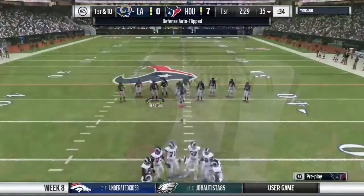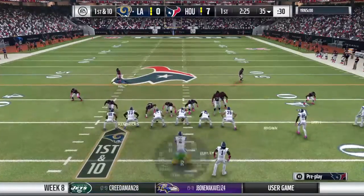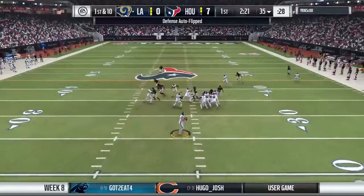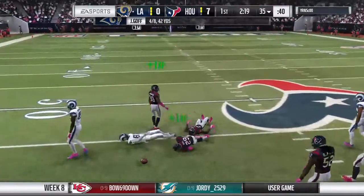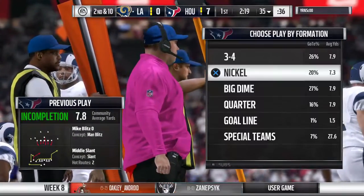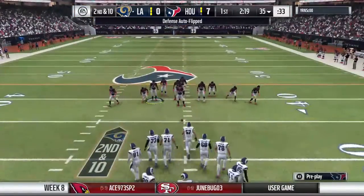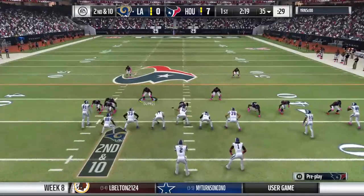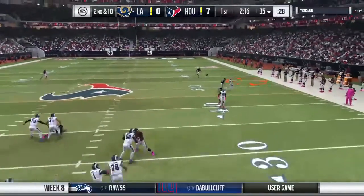I know most of the time when the ball's in the air, you're thinking wide receiver, tight end, but running backs, they can be a big part of any passing offense nowadays. Now Goff on first down. And it pops free. The collision there jarred the ball loose and brings up second down. After watching him drop that slant, I can hear my old coach's voice ringing in my ears right now. You can't run with the ball until you catch it. Trying to get those RAC yards before he secured it.